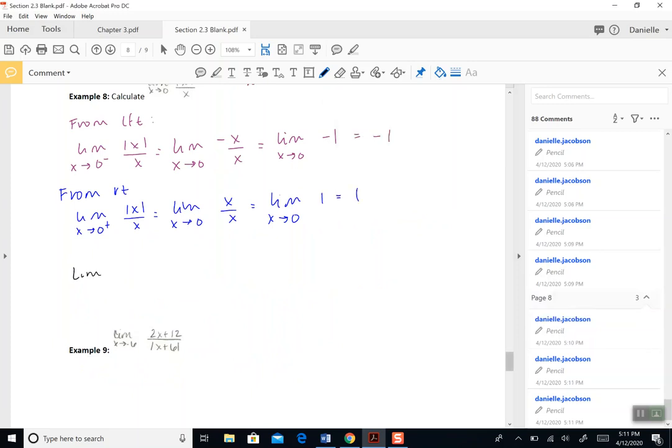So I know the limit does not exist, and that's because it's different from the left and right. Okay, so on that one, the limit doesn't exist, and I hope now you can see why it's important to not just run the 0 through the absolute value. In this case, you would have gotten something undefined anyway, but we can see since these behave differently from each side, we have to take both sides into consideration.